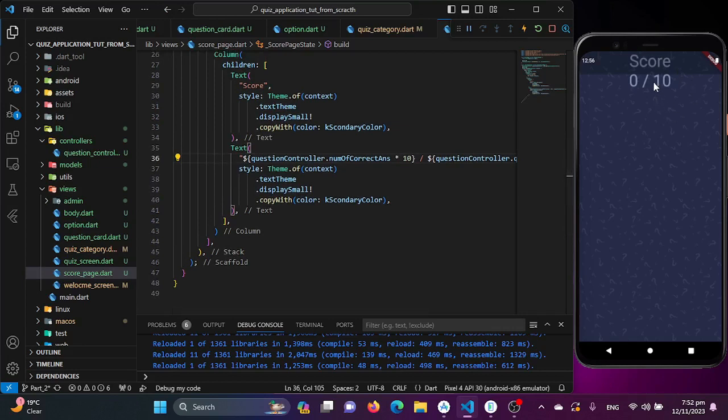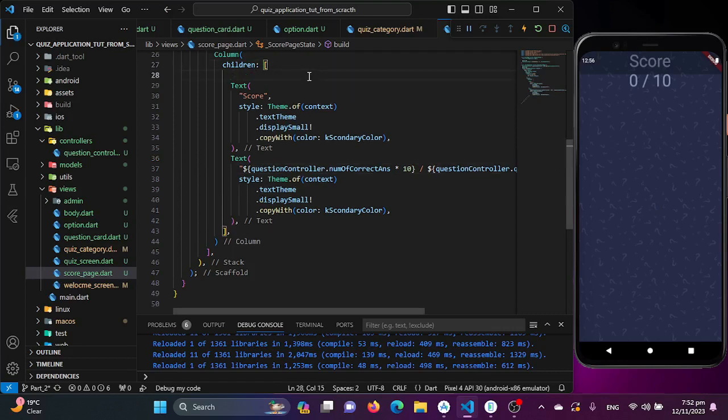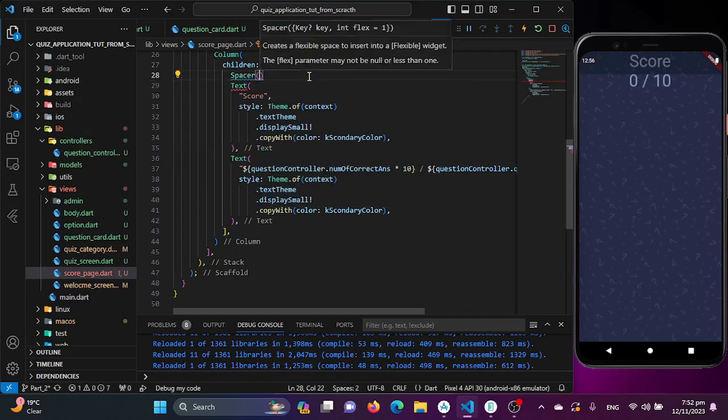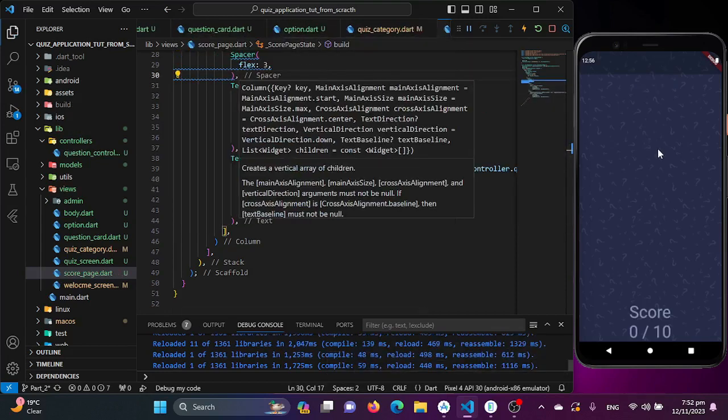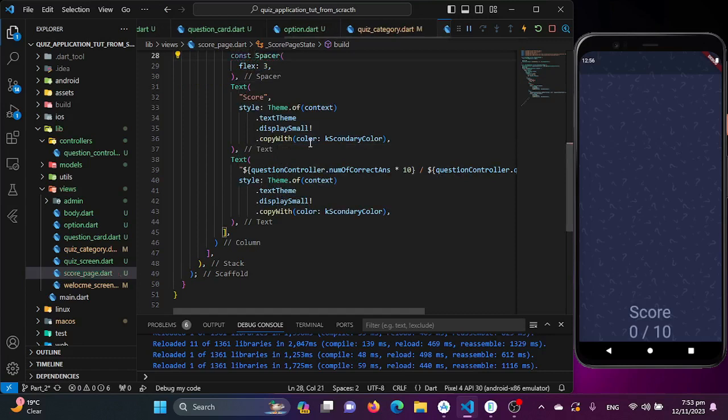So now I just need to bring them to the middle of the screen. So I will be just using a spacer, which will be flex 3, and let's see how it looks. So yeah, it just came on the very bottom of our screen, so we need to also add a spacer on the bottom.